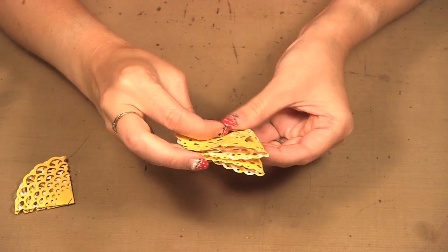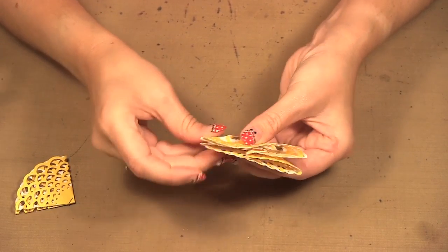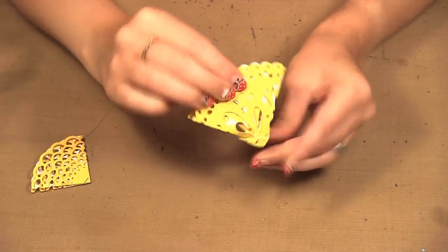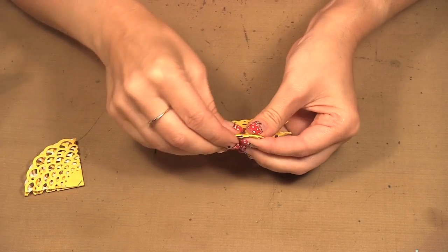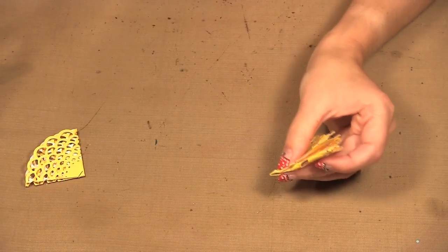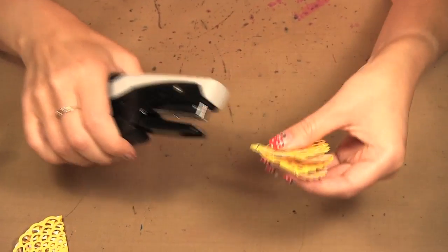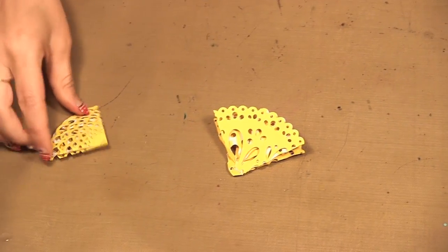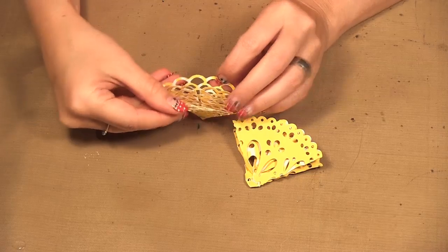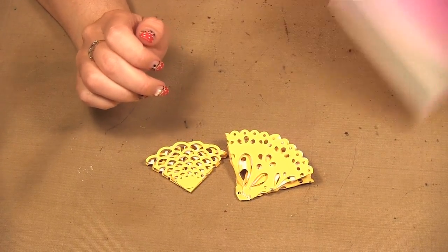Because this is soft and pliable, I'm able to fold it a little easier. If you hadn't misted the paper, it would be very difficult to get the folding in there. So I have my little flower like that. And now I'm taking my little mini stapler and just stapling it together. And then once it dries, it'll just be like regular paper again, like this. So you can see this one is all done. So our flower is done.